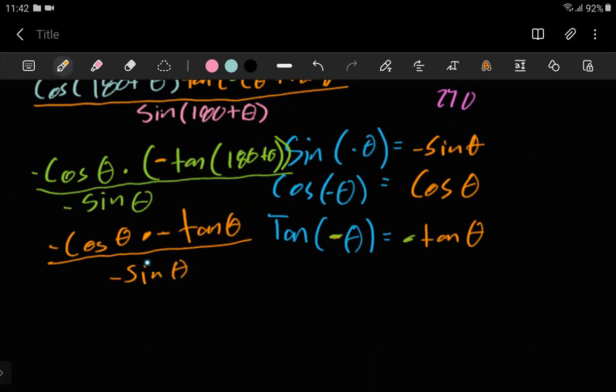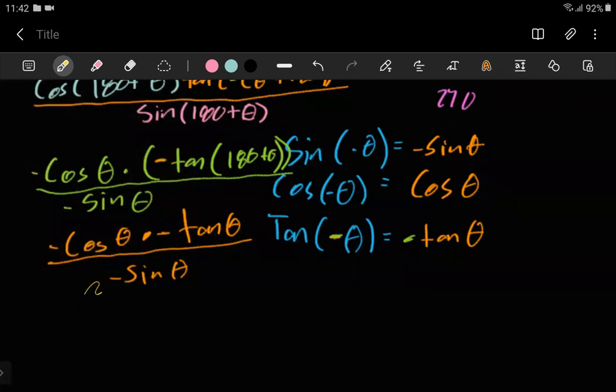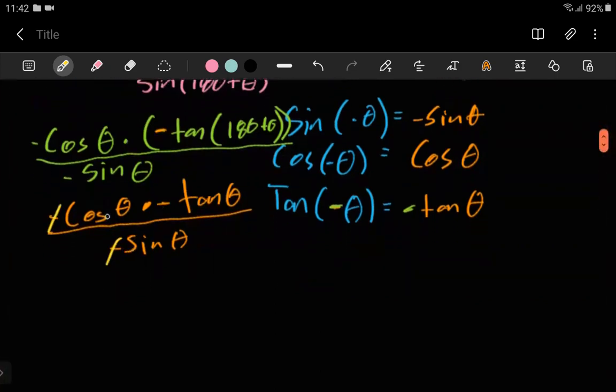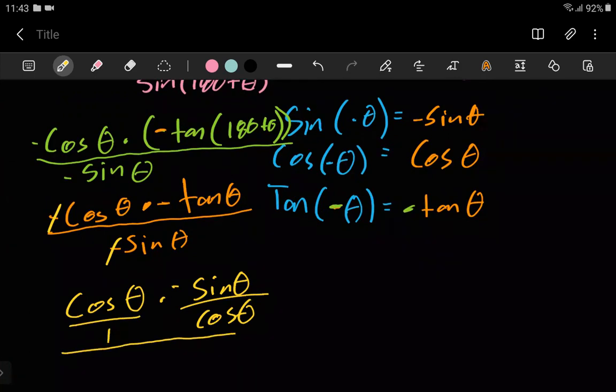And then our life is not so bad right now because what we can already see is that a negative multiplied by a negative, those two cancel out if you want. And then at the top, you have cos times the tan here. So what you can do for yourself is to remember that tan can be written as sine over cos. So at the top, you can have cos theta multiplied by sine theta over cos theta. Because this is a fraction, you might as well make the whole thing a fraction over sine theta. Does this step make sense?